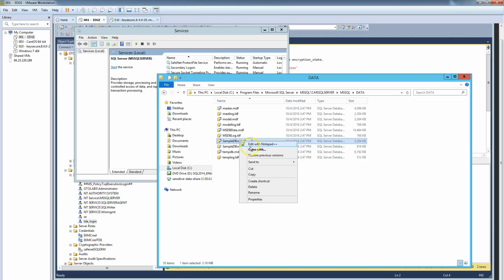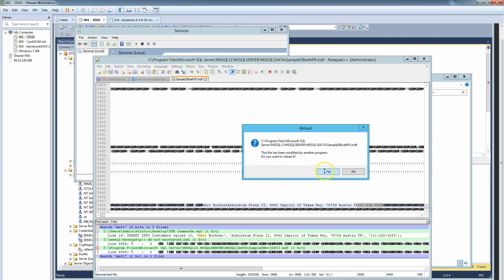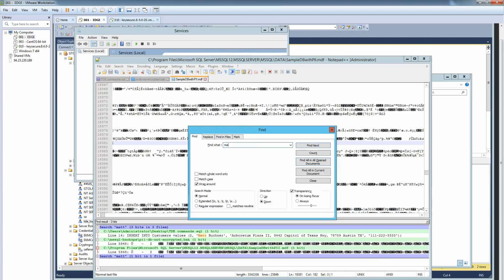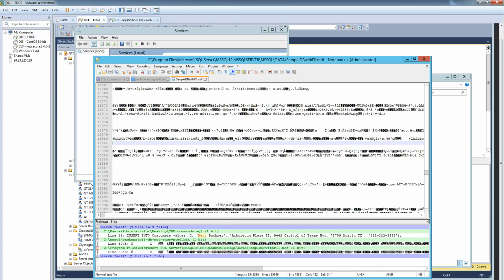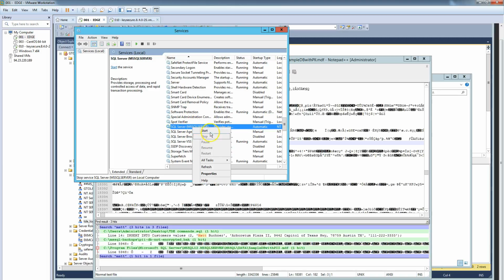So we can open the MDF file again, and if we search for the same words or the social security number, nothing can be found because it's all encrypted. So if you don't have the key, you cannot do anything with this.